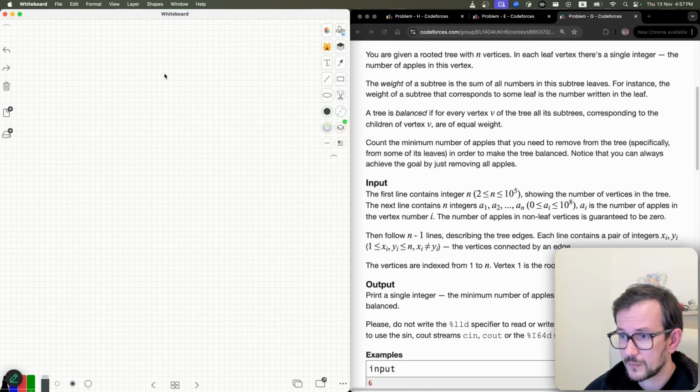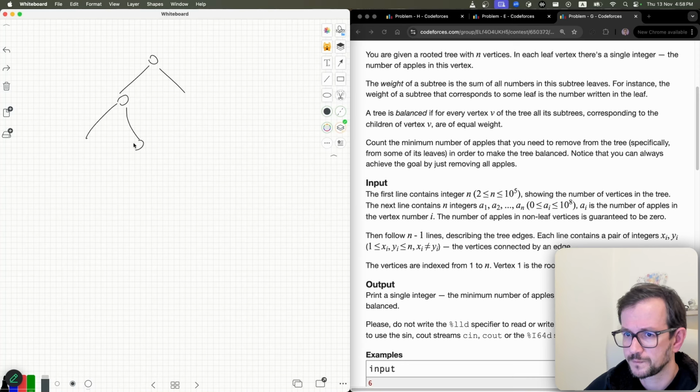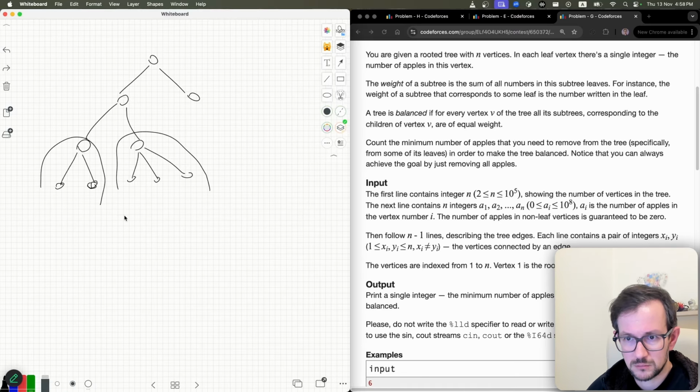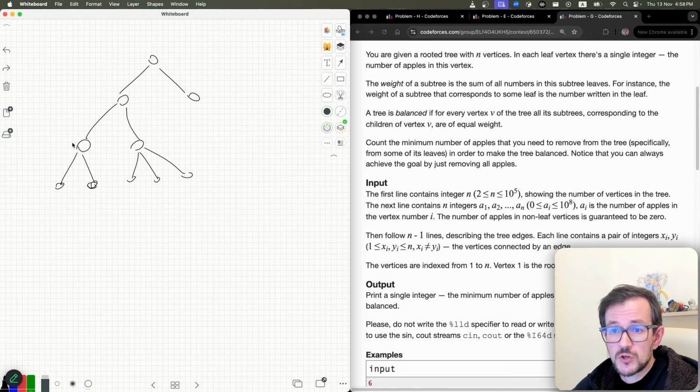We have some tree, and we need to put some numbers in the leaves. For each subtree, if you have two children, the sum here and the sum here must be the same. Let's look at this picture. This element has two children.